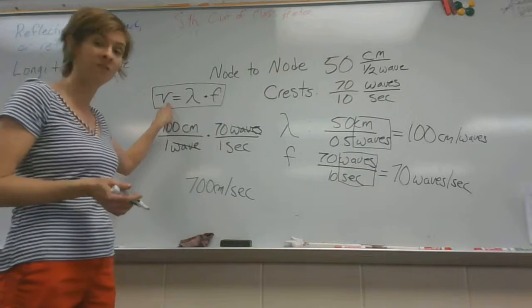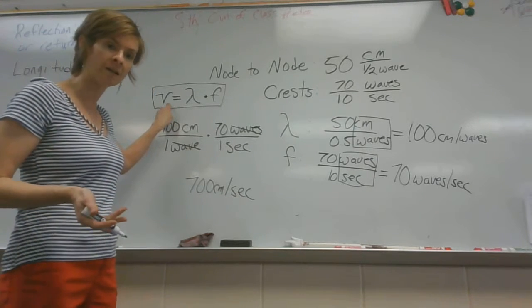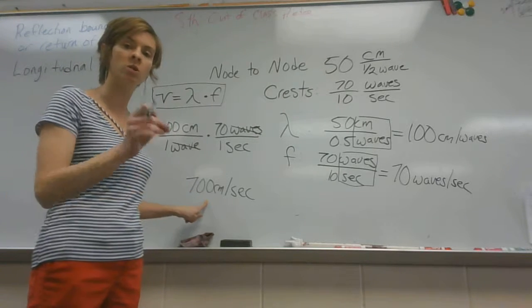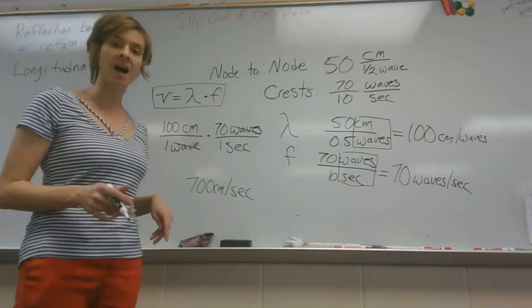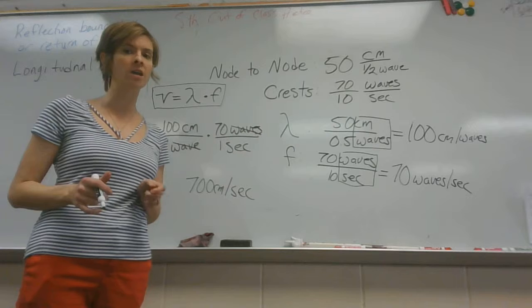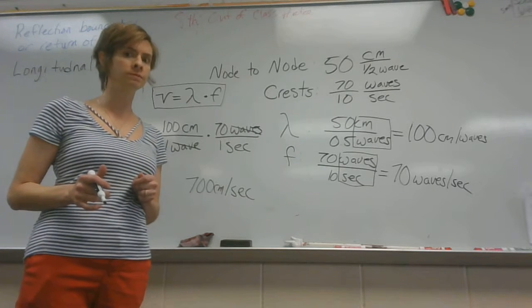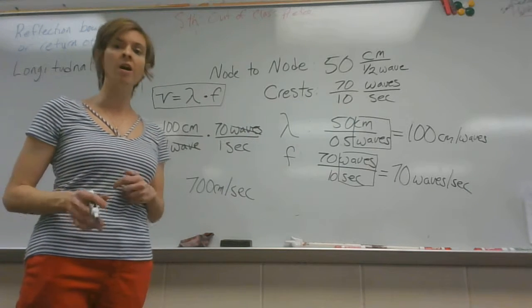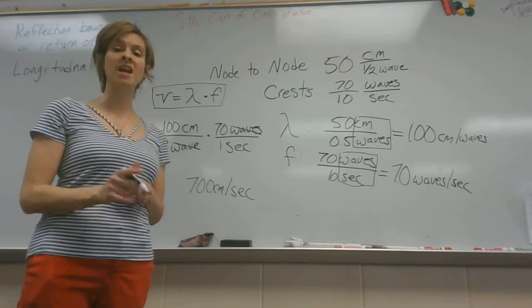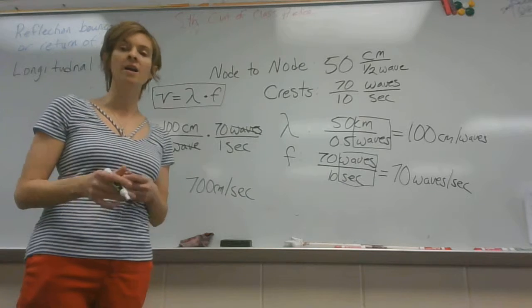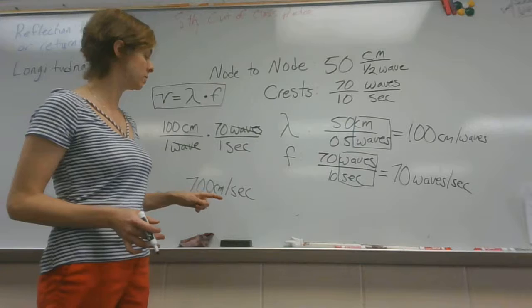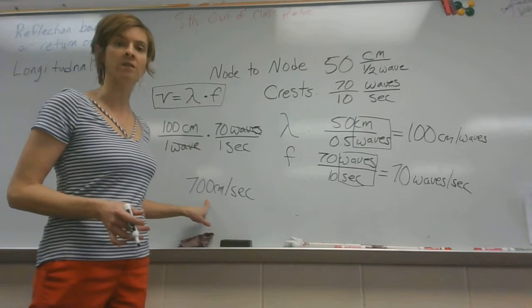So why do they call it V? Why do they call it velocity? Well, velocity is a speed, but it's a speed that includes direction. So if I say I was traveling to work this morning and it was speeding a little bit, and so I was going 68 miles per hour on Highway 20 in order to get to work on time, and then I said I was westbound, okay? That's speed with a direction. And all the waves we're going to deal with have a direction, so we'll refer to them as velocity.